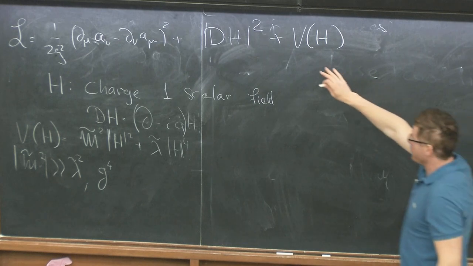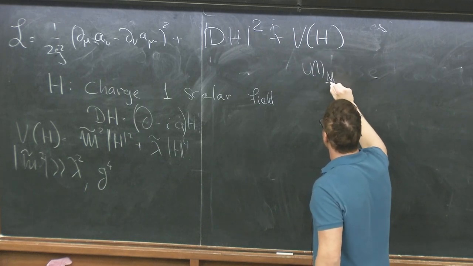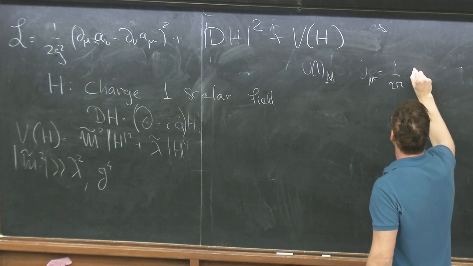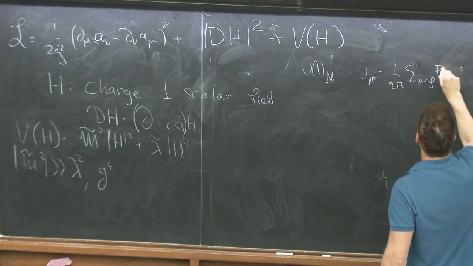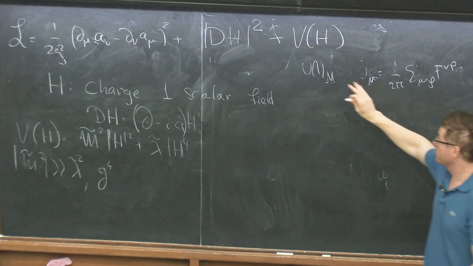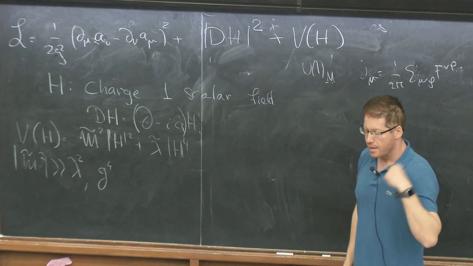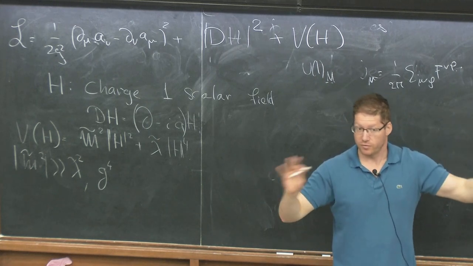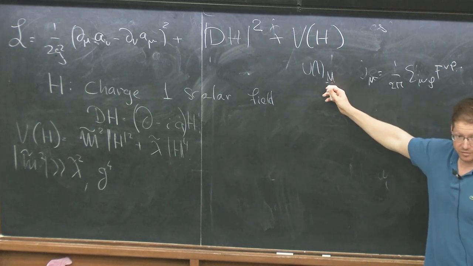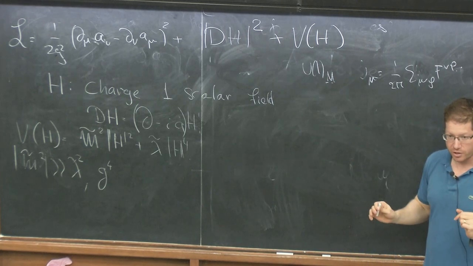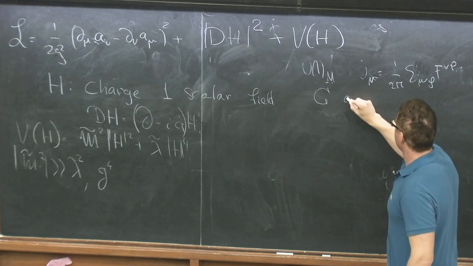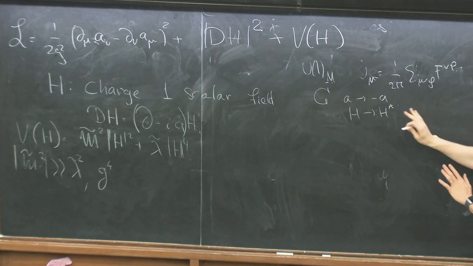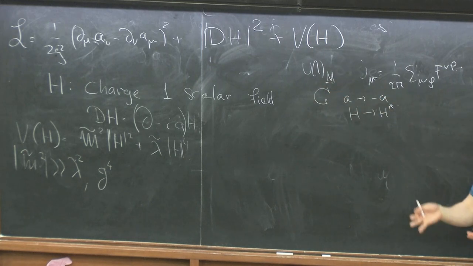So this model has a global symmetry, which is U1 magnetic, which is generated by the current 1 over 2 pi epsilon mu nu rho f nu rho. So this is the magnetic symmetry. This is an exact symmetry of this model, an exact U1 symmetry. Now, I just want to make one remark, which I won't say again, that that model has O2 symmetry, so you might want the symmetries to be the same, just for starters. And here there is just a U1 symmetry at this point. So there is another Z2, which is called charge conjugation, which takes the gauge field to minus itself and the Higgs particle to H dagger. And that's how we get O2, because these two generators combine to O2.